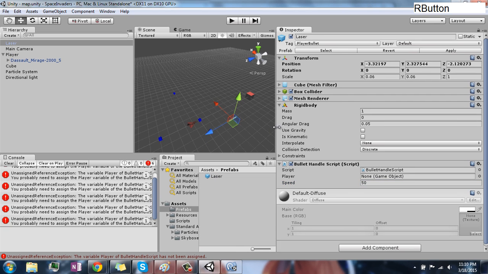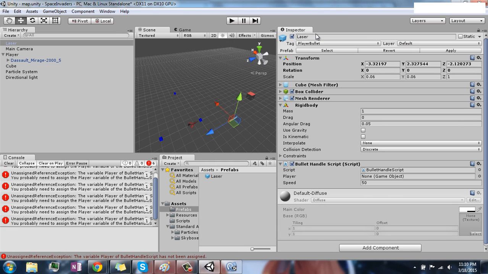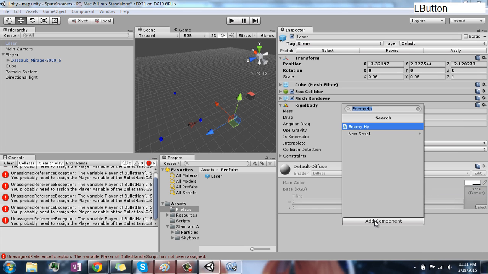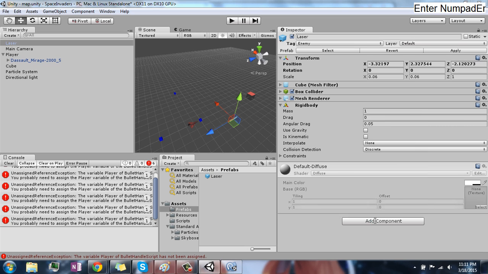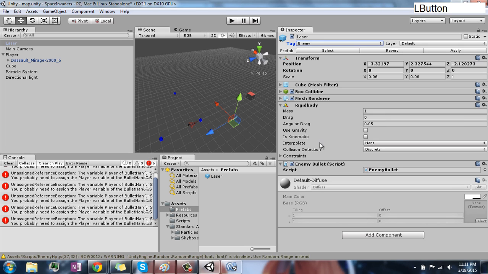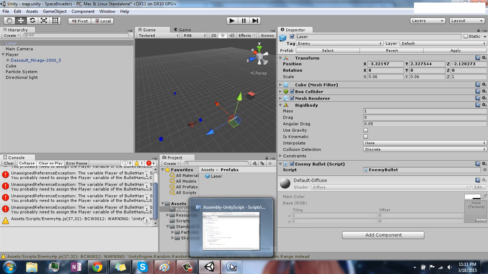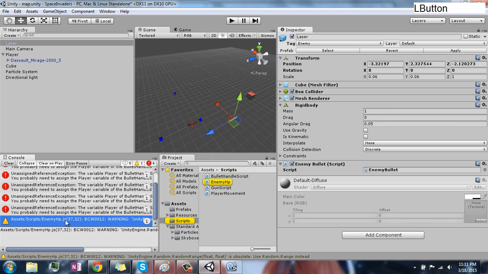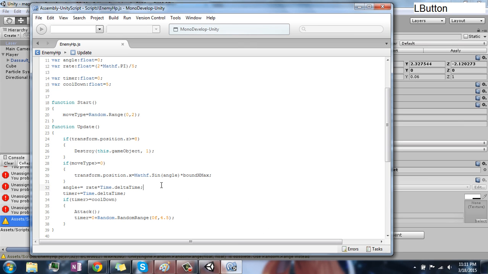Okay, let's drag this in. And this needs to be an enemy bullet. Oh, that's different.